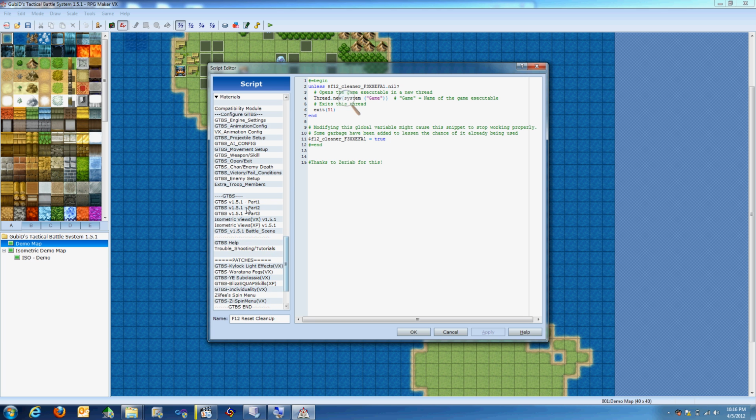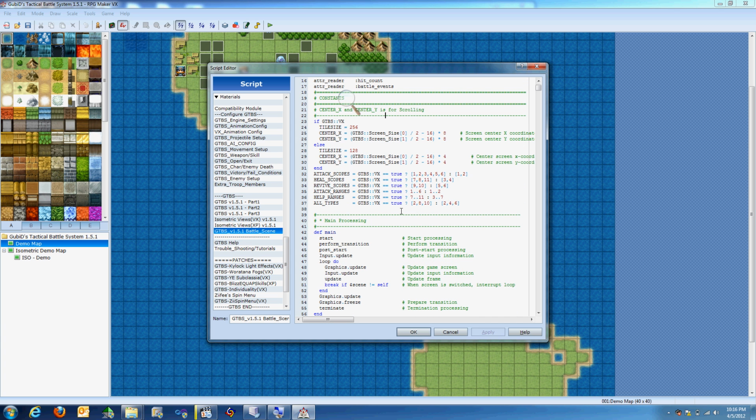And so if we come up here and start looking at the scene battle, we define a couple of things. This stuff right here was for whether it's VX or XP. But being that GTBS ACE is going to be the new standard, and there already is a version for these other two, I don't think we're actually going to update the VX version with the new features that we add with the ACE version, unless someone of course wants to port them down.